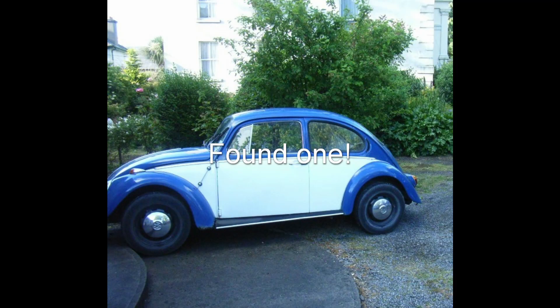This car has actually been in my family for over 20 years. I really got into cars when I was around 16 or 17. My first car was a Beetle — it was a pile of junk, cost me a few hundred Irish pounds before the Euro. Myself and my dad picked it up from just outside Dublin, drove it home — you could see the road through the floor. But eventually we got it to a pretty decent state. We took a brown 1972 Beetle with not a lot of charm and turned it into a pretty cool blue and white two-tone mid-60s looking Beetle that I could cruise around with, and I did for quite a few years. It sparked a bit of a Beetle fan in my family.